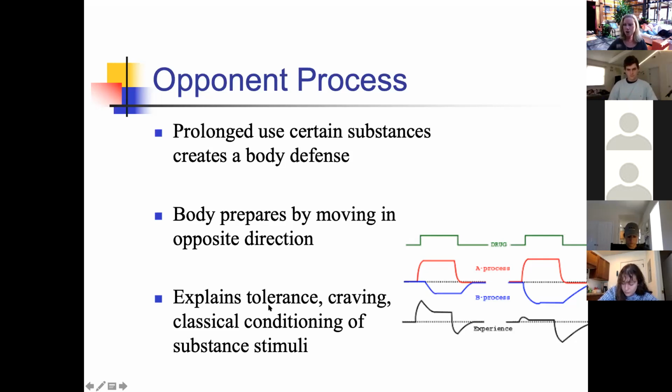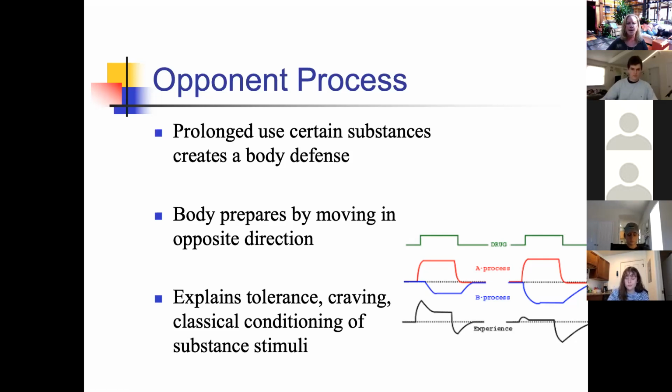So it explains tolerance, why people start adding more and more and more. And again, people don't wake up one day and go, hey, I'd love to be addicted to substances. It's this gradual over time. It explains craving. So at 7 a.m., 2 p.m. in the afternoon, if that person's regularly consuming the coffee, that's when they are going to crave their substance. Any questions here?